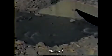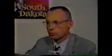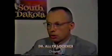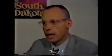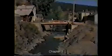Before and after comparisons were dramatic. "The creek is beginning to clean up considerably. You can see the bottom of the creek bed, the rocks," said Dr. Alan Lochner, head of what was then the South Dakota Department of Environmental Protection. "You can also see evidence that algae is beginning to grow in the creek, which was impossible before Homestake removed its discharge. And there are evidences within the area, particularly within Deadwood, that other forms of aquatic plant life are beginning to appear, all of which are essential to the food chain for fish life survival. We continue to be optimistic the creek can be rehabilitated."